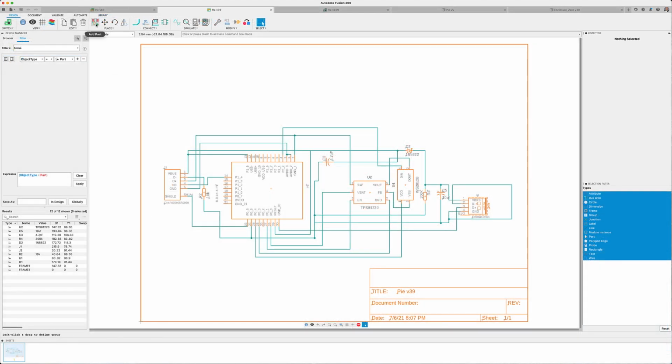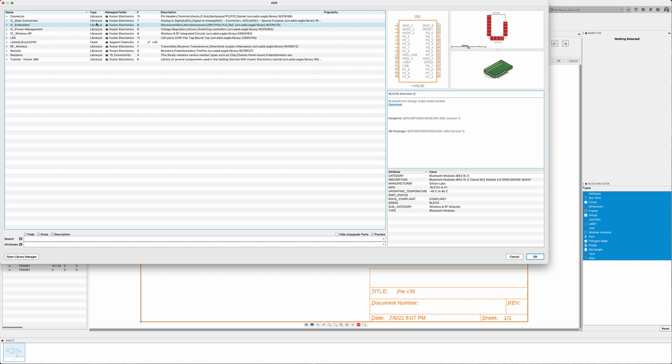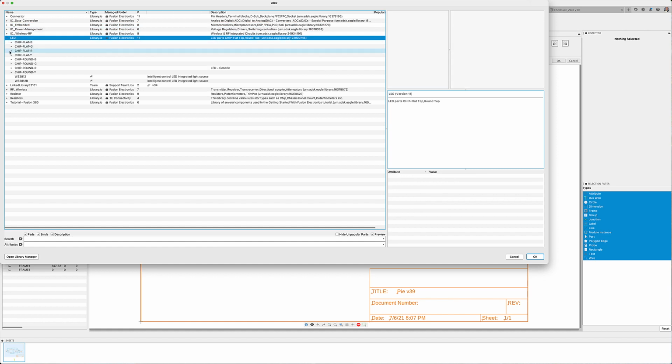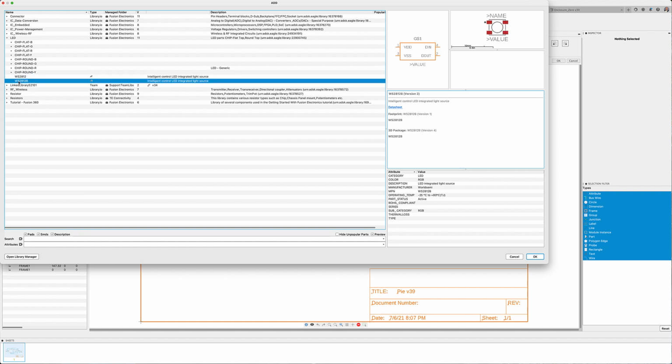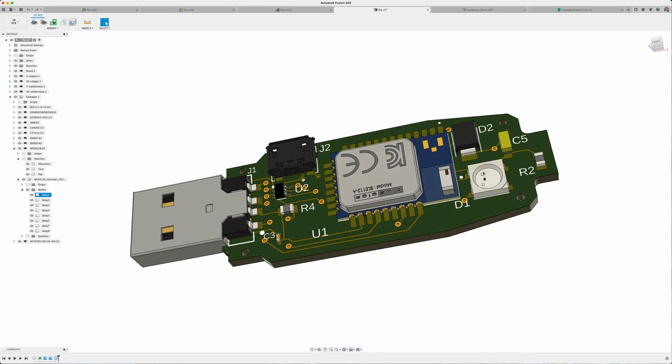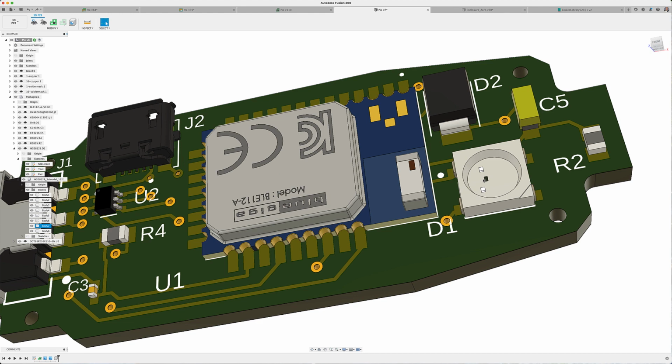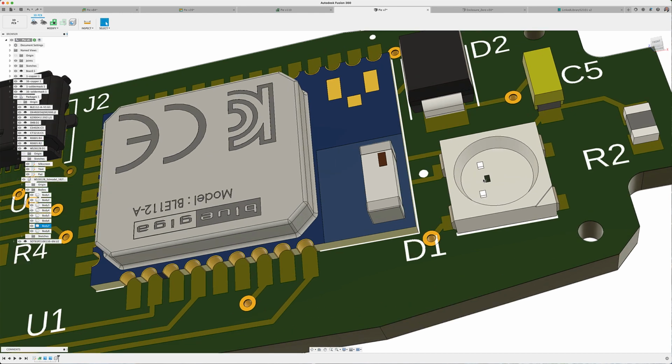Our team of librarians have remained busy and expanded our library content. For this release, we've added new parts such as digital potentiometers, analog to digital converters, RGB LEDs, Bluetooth modules, to their respective library categories. In the LED library, you're gonna find the RGB LED WS2812 series, which is one of the most popular RGB LEDs used in NeoPixel Rings and Matrix. Now, you can make use of these fancy LED parts on your own projects. These LED models are assigned with emissive material. Therefore, LED lighting effect can be made in the rendering environment.